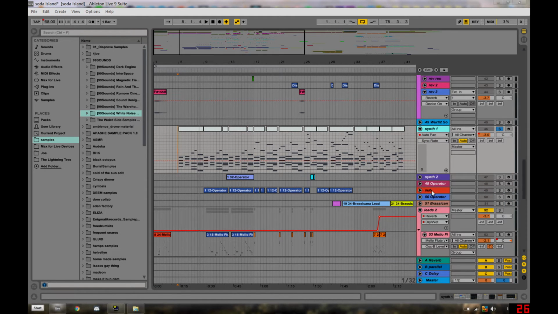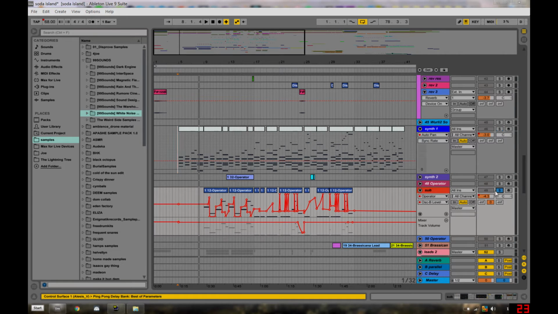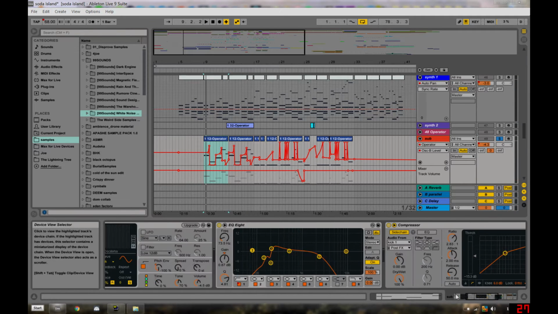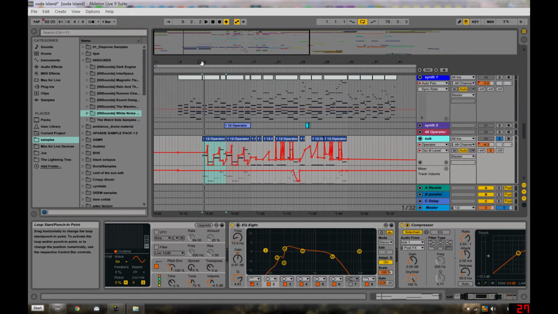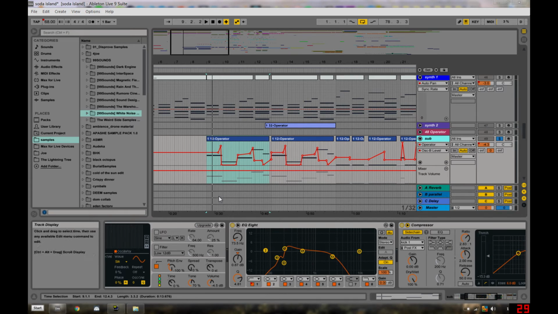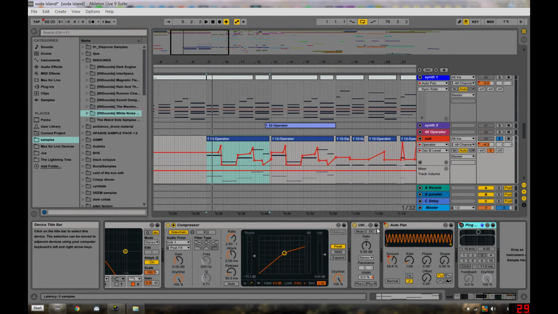Nothing hugely complex. Then the sub gets brought in 4 bars or so later. And the sub was weird because I ended up high passing it and then removing the low cutoff for the drop, just to contrast between the build-up and the drop. So again this is automated with some auto pan, and it's set in mono.